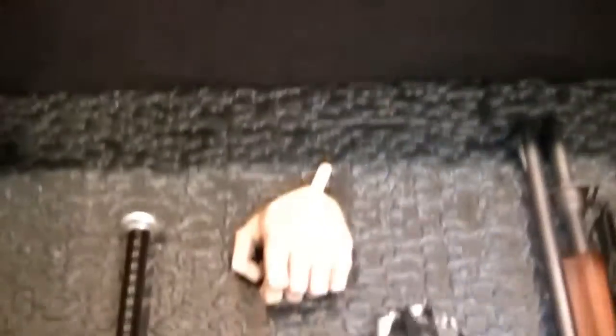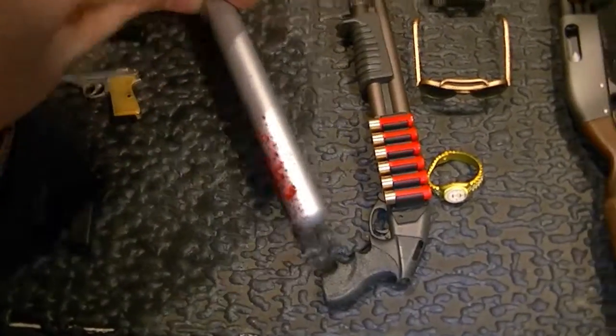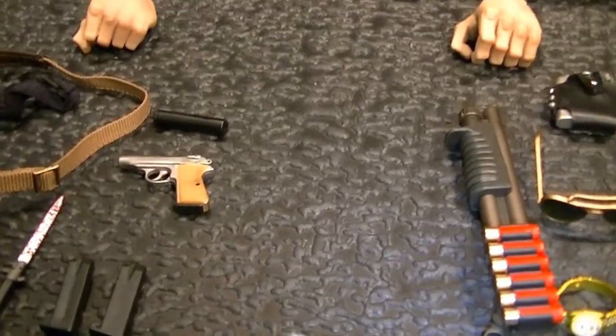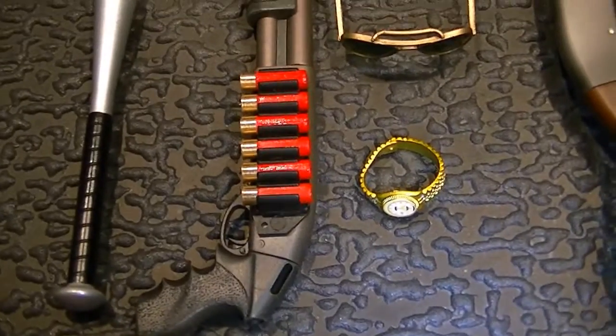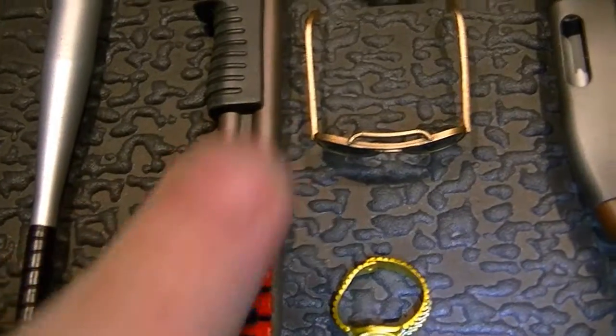Moving down to his stuff. First and foremost, his major accessory is this baseball bat, and it is really, really nice. Blood splattered, as you see, and it is quite heavy metal, so that's good. His only gun is this sort of pump action shotgun, the short range one. You can see it has got the shells attached.